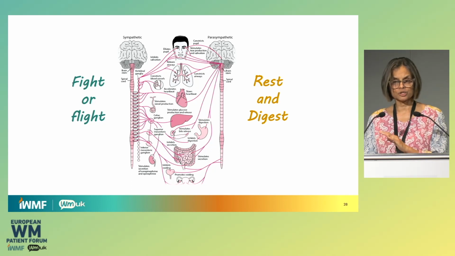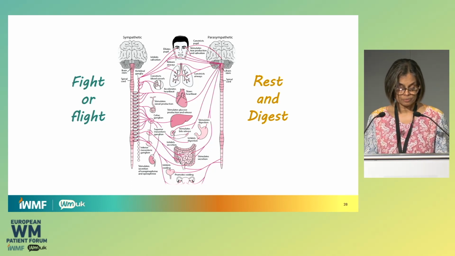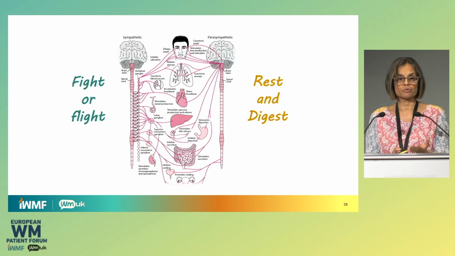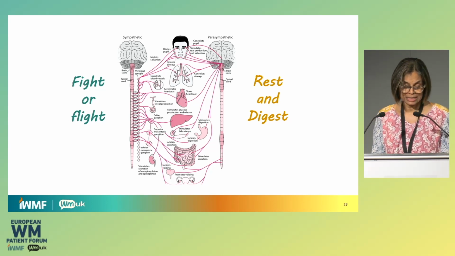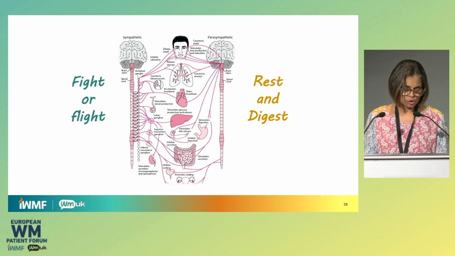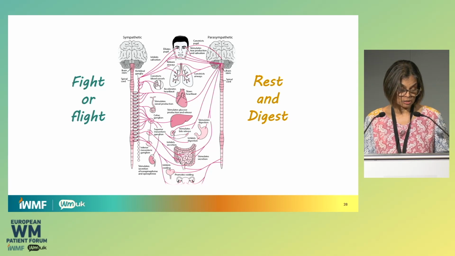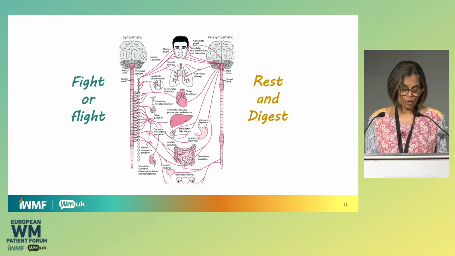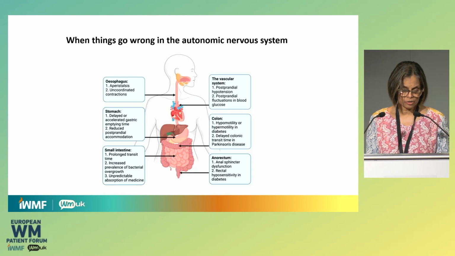And then there's the rest and digest part of the nervous system called the parasympathetic nervous system, and that's when we recover and rest and relax and improve and heal up, etc. Now, we talked a bit about fatigue earlier, and I think probably one of the reasons a lot of people have fatigue is that the fight and flight part of the nervous system is constantly on because of stress and other things, as well as whatever chemicals that the WM cells in patients might produce. And it's probably one of the mechanisms why there is a lot of fatigue, but a lot more work needs to be done in this area.